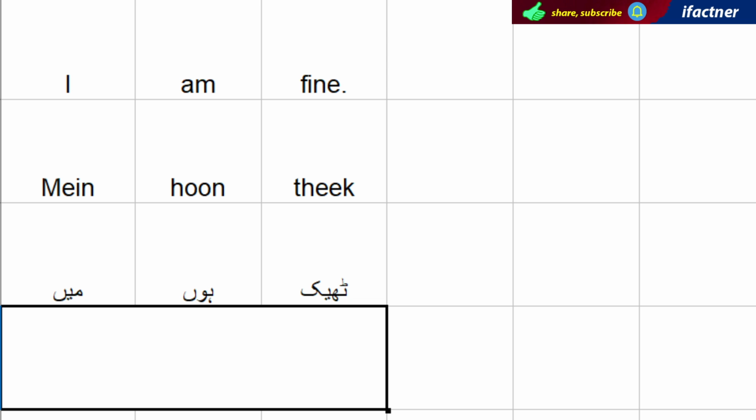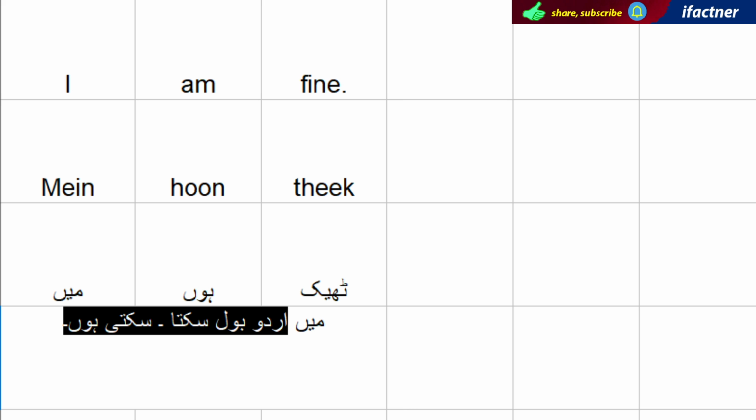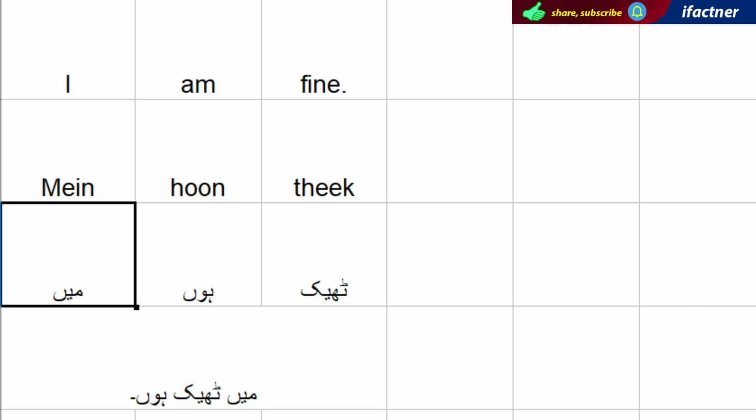Main theek hun, meem, ye, and nuna. Main, theek is te, he, ye, kaf, theek, and hun, he, wow, and nuna. And in the end we have a dash. Instead of hyphen we use this symbol, which is a hyphen in English.